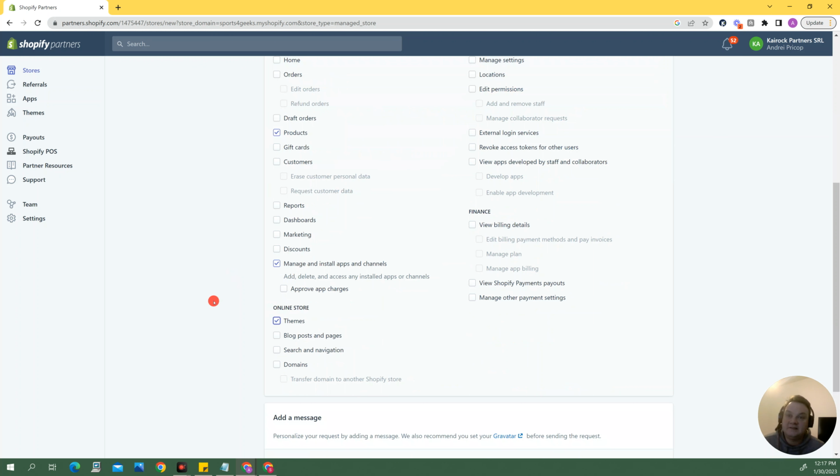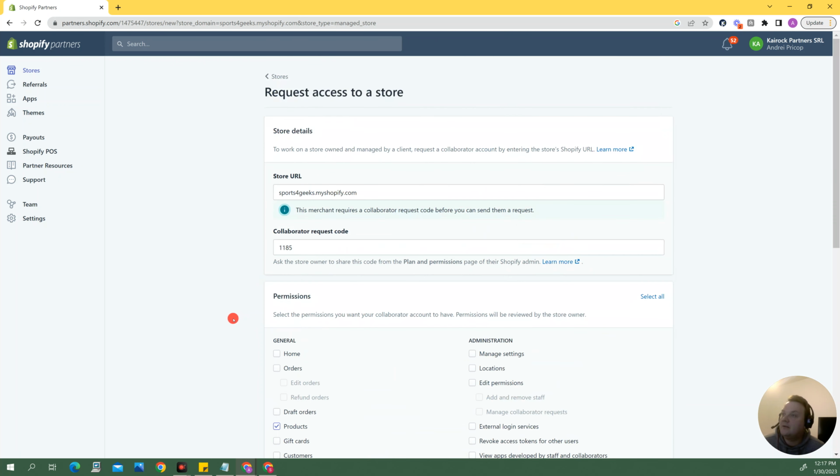And we request access to themes, okay? This is in order for us to actually be able to see your theme files, be able to see some backend code so that we can make adjustments, either on your store, if it's a custom implementation, or in our database, based on what you actually have behind there, okay?